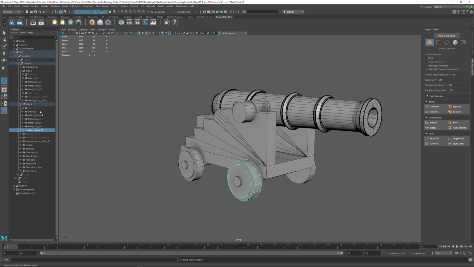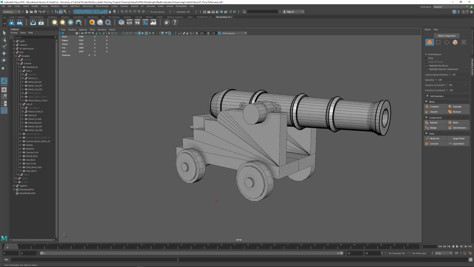And I'll just put it right under here, middle mouse drag it like that. And then we got this one, group it, and I'll call this wheel rear right. I might as well put it, middle mouse drag it right under here, like this one. So I'm going to take these groups, hide them.